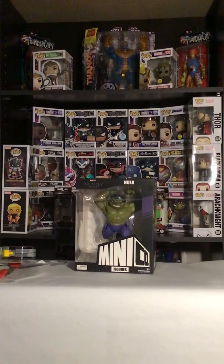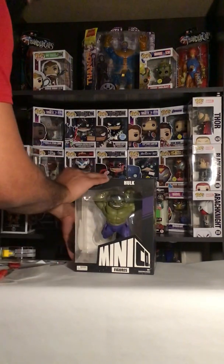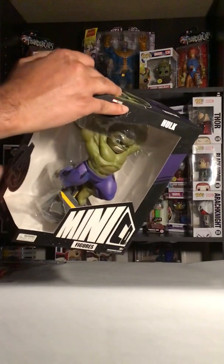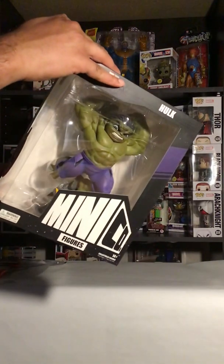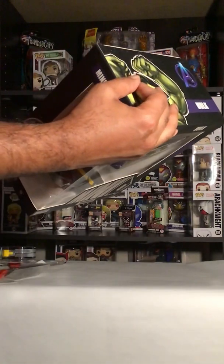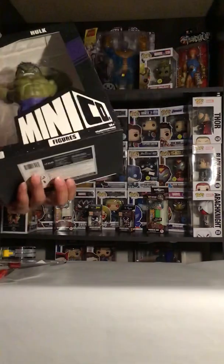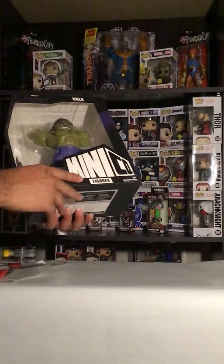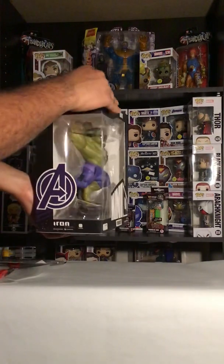So, yeah, I'm not sure if I'm a fan of the pants. They could have done a little, I don't know. I think I would prefer just solid, ripped jean, purple pants sort of thing. And I think in reality it's supposed to be like a blue jean or something. But no, these literally look like he's wearing yoga pants.